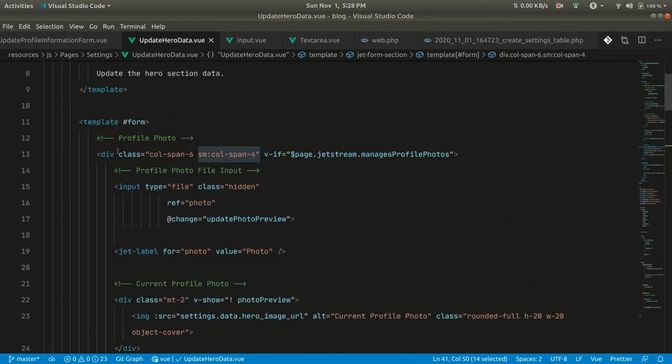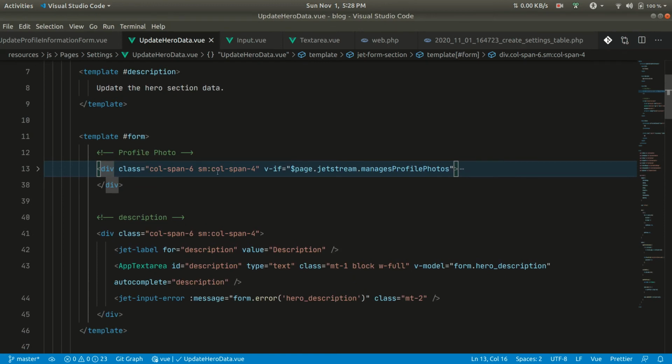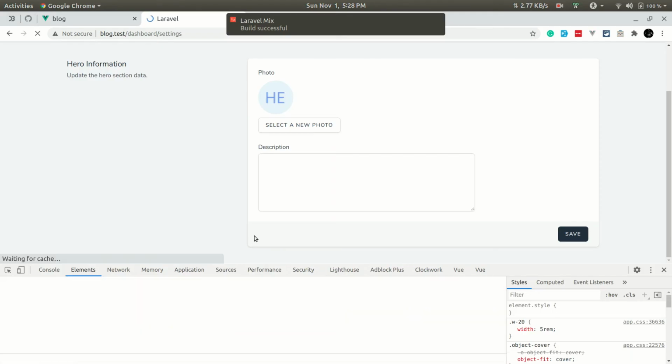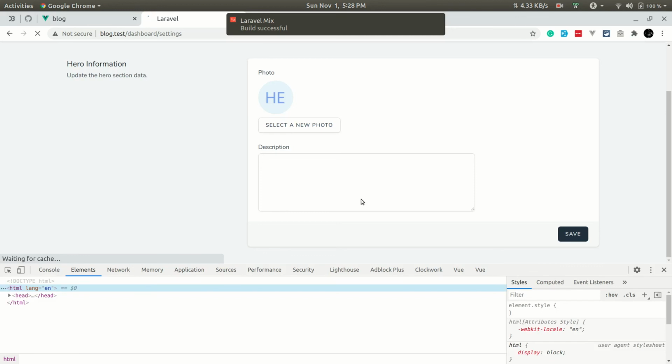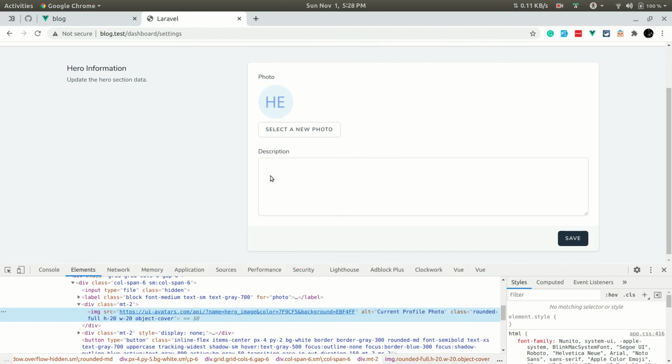Here in the image it is also span 4. Now here what we can do is span 6 and span 6. If I refresh the page, now you can see it is going to the full page.